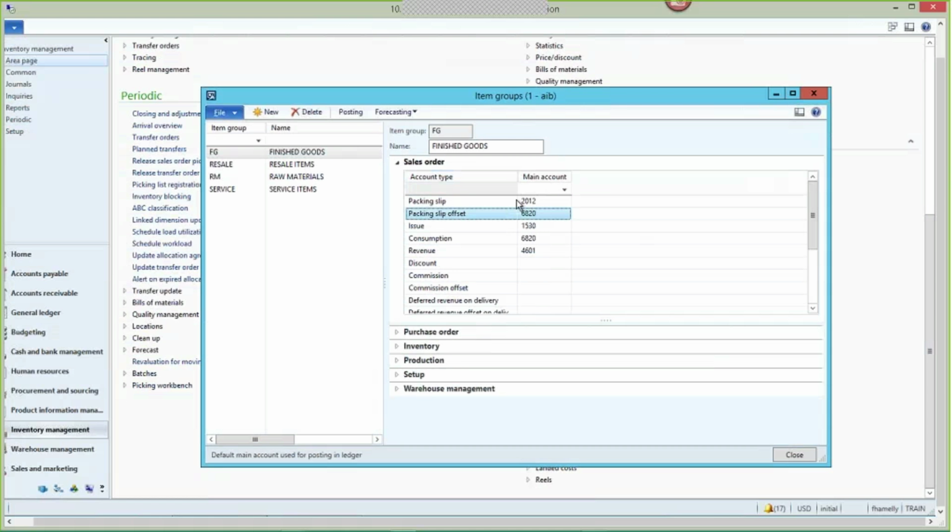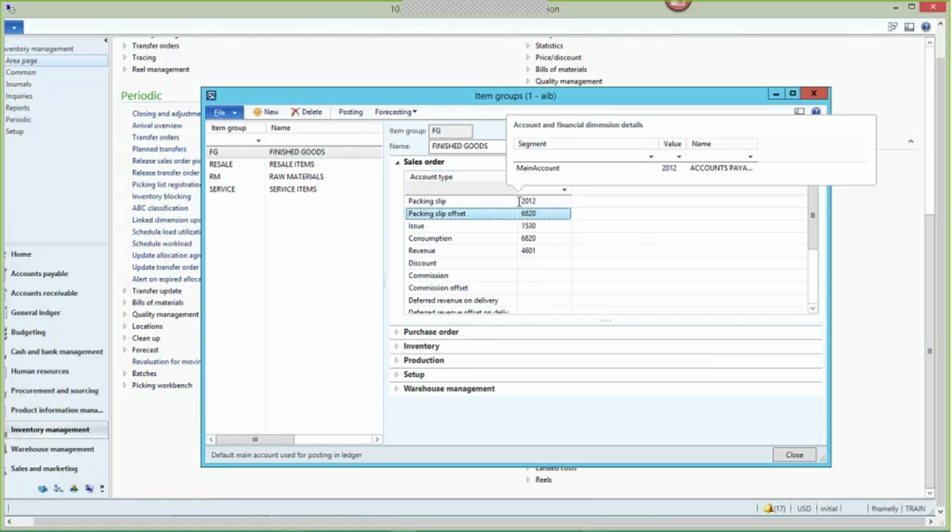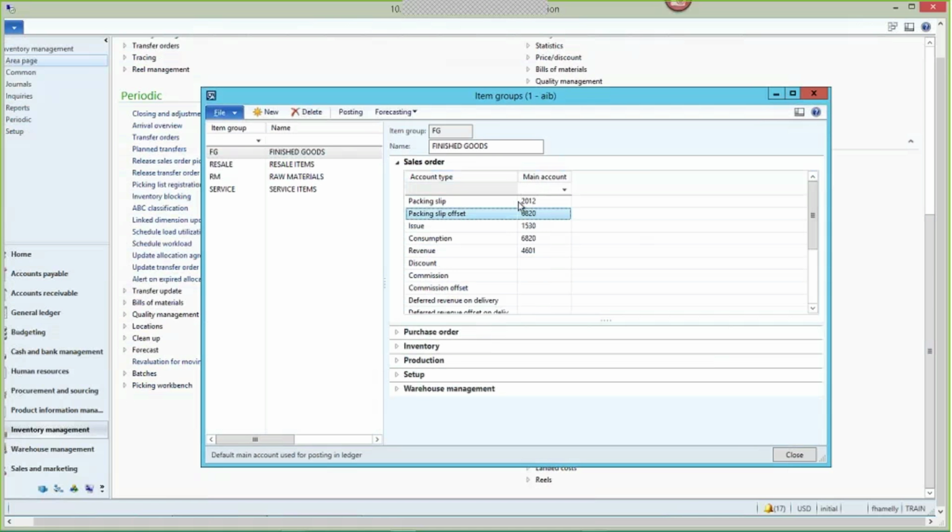So I want to run that inventory valuation report to see, first of all, is my subledger tying to my general ledger? And if it isn't, then I want to run my potential discrepancy report to see why it's not tying.